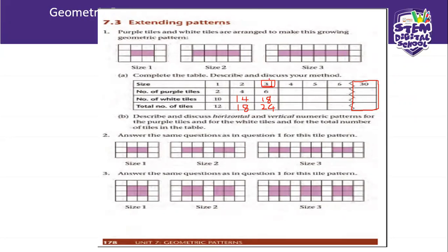How is the size number related to this? And how is the size number related to this? But it must be a constant thing. So let's ask, how is the size number related to each of the following patterns so that we can get the answer in general for anything that we see? How are they related to each other?